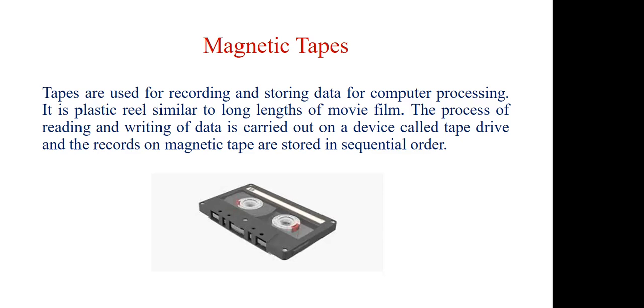After computing the data, that data is permanently stored on the secondary storage devices. Because after computation, we are supposed to have the record for future use, or we want to store our data. For that, we need some kind of memory which will store the data permanently. Unless we deliberately delete the data, it will remain there on those secondary storage devices. So this is the fundamental difference.